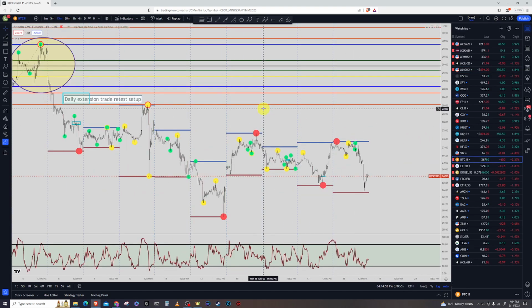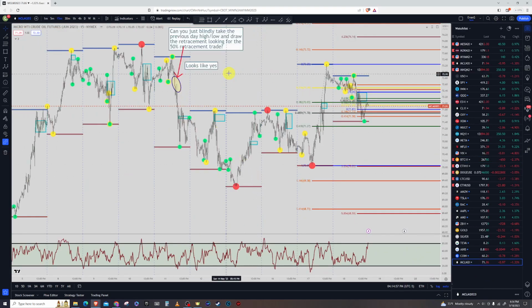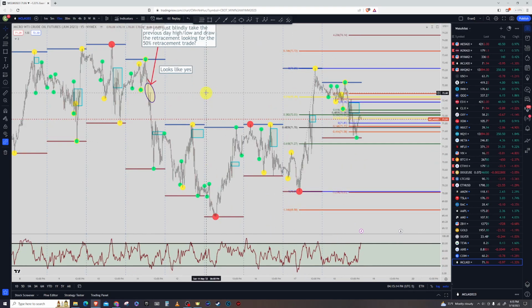Going over to Bitcoin. Oh, I'm sorry, no, it was crude oil. Hold on. I had a little meltdown during the day because I was trying to get in a crude oil trade and it wouldn't let me because AMP was protecting me from myself, even though I was not happy with them at the time. It wouldn't let me put an order on because I think this Friday the contract specs roll over to the next month. So thank you, AMP, for saving me from myself.